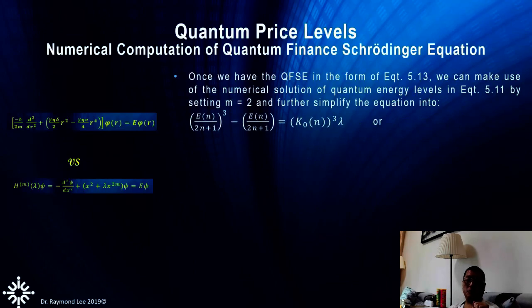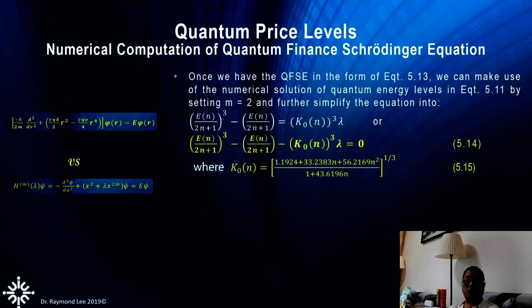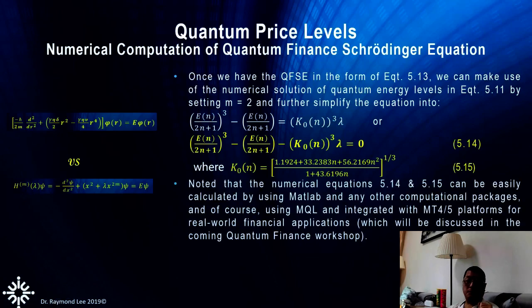It will return 2, or what we call it, they are the same, right? So where the k, by the paper, is this one. Although it seems to be very complicated, if you put it in the computer, it all becomes very simple. And n, of course, is the energy level.